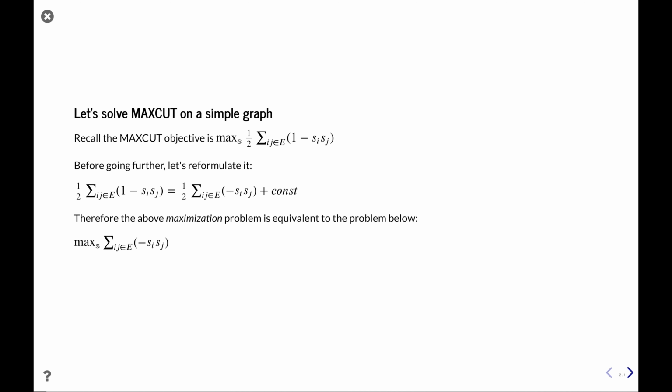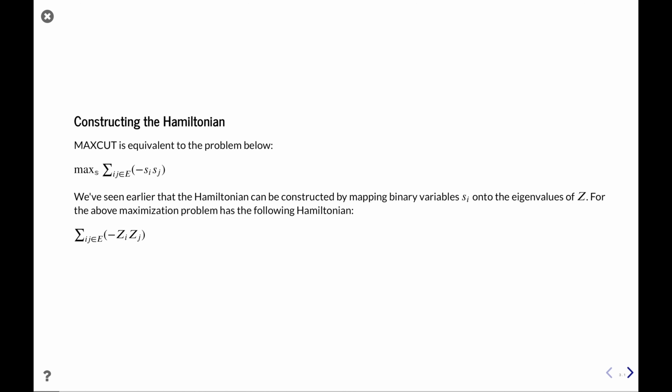And so it just becomes sum over edges s_i s_j. And as we remember, we can construct a Hamiltonian for it just by mapping the binary variables s_i onto the eigenvalues of Z. So our Hamiltonian is sum over edges Z_i Z_j.